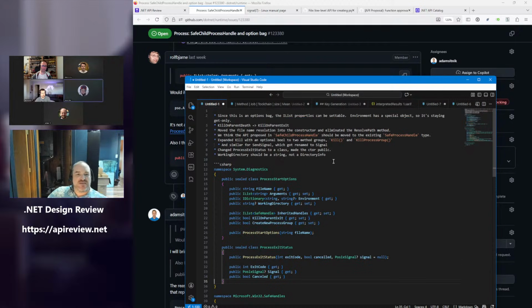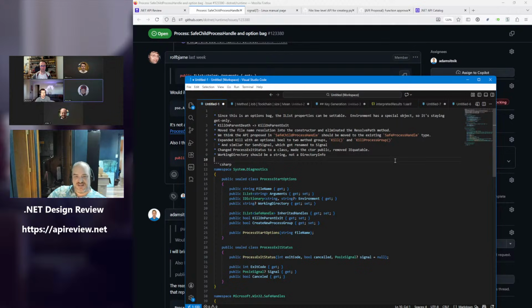All right. Process exit status class, made the constructor public, removed IEquatable. Are we happy? I am. Now I can start prompting. I'd be even happier with the arguments in the constructor, but if we don't have enough buy-in, whatever.